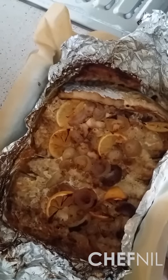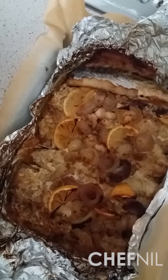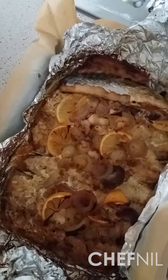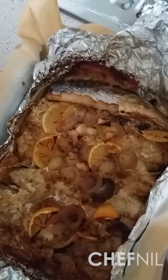Our whiting fish is ready to serve, cooked in the oven with a little bit of olive oil, red pepper, black pepper, onion, garlic, lemon slice. It was around, I don't know, 20 minutes, 30 minutes, maybe a little bit more.